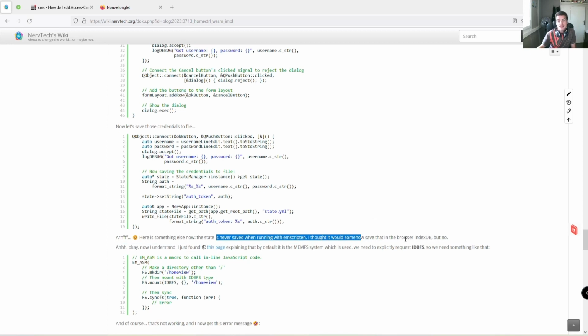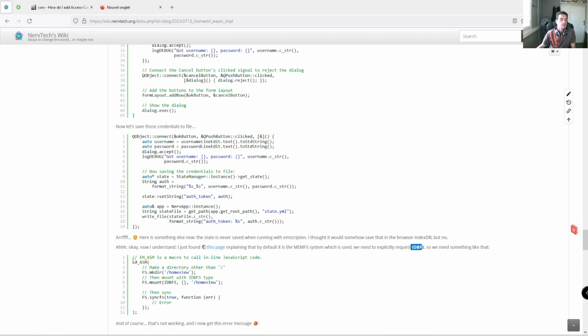Actually, at the very beginning, I was not even trying to use this IndexedDB file system. I thought it would automatically work, but it's not the case, because by default, when you load an Unscripted application, it's going to set up a memfs, so memory FS. So it's going to build a virtual file system, but everything will only be stored in memory, which means that if you write anything to this file system, it will be lost when you refresh your page or you close the page completely and come back later. So you need to explicitly request the initialization of an IDBFS FS mounting point.